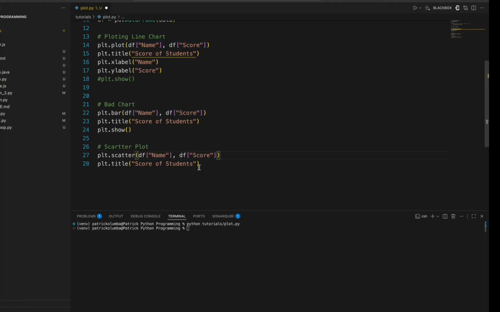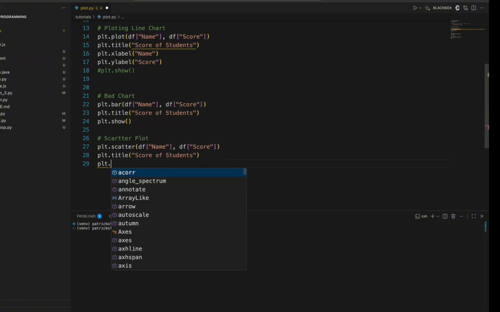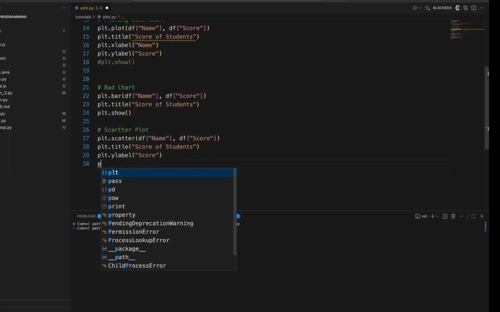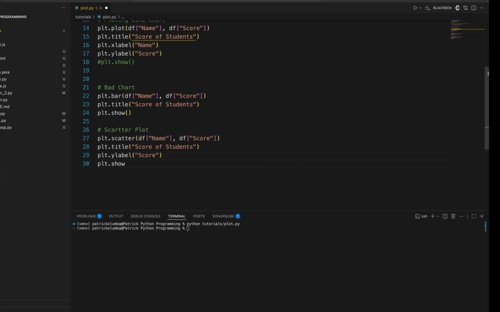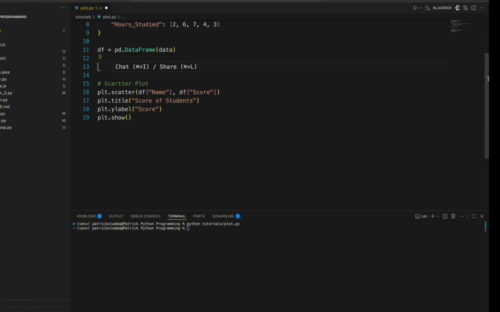Once we pass that, we can plot the Y label here, and call the Y label score, and then we can call plt.show. This time around, I'm going to get rid of those two because we don't want to complicate things. I'll clear them up and maybe come back later and put them up. All right, let's save that, and now let's run our program and see what we have.